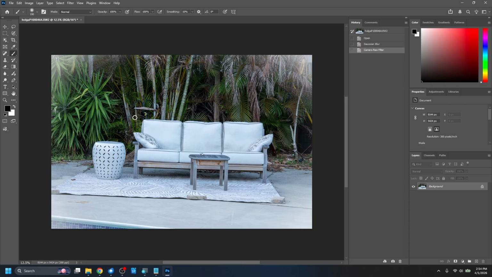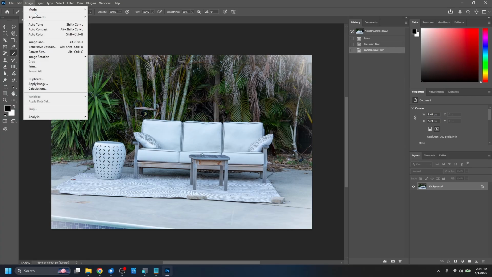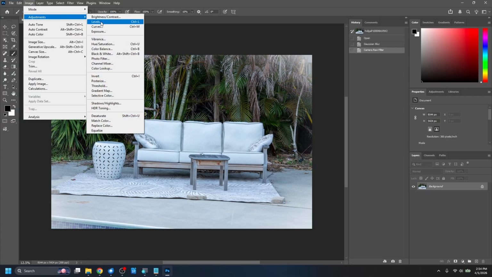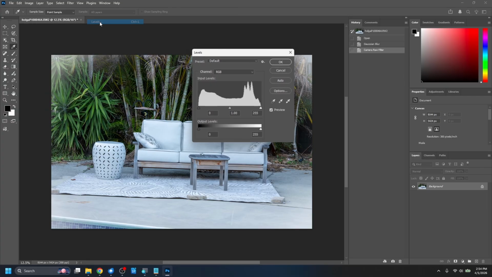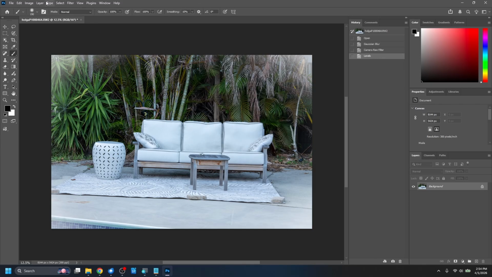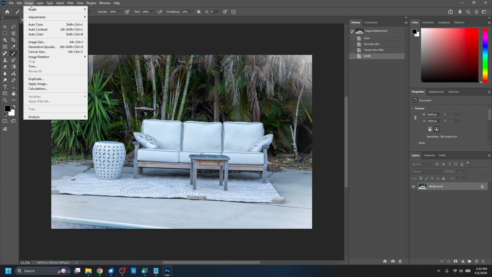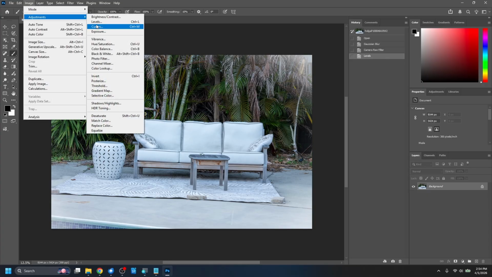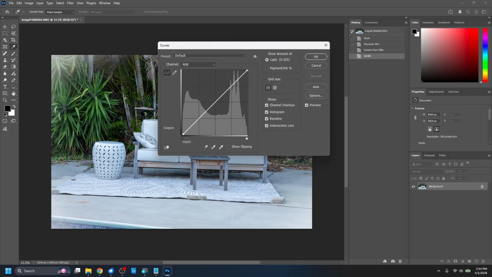Okay. So the next thing we want to do is desaturate the image slightly and also reduce the dynamic range of the image. So we'll go into image, adjustments, go to levels. Yeah, we're not going to do anything in levels, sorry. We'll go into image, adjustment, curves.